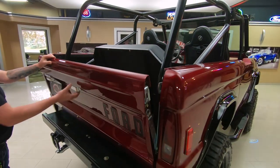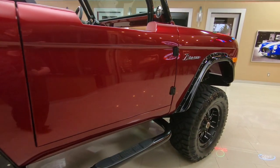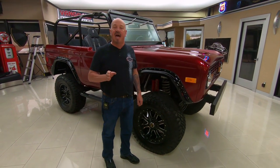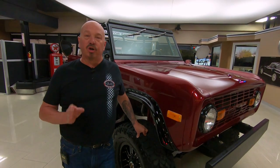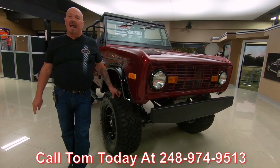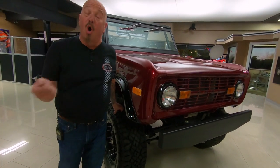All the paintwork looking sweet. Look down the side — absolutely beautiful. Love this truck, guys. Now at Vanguard Motor Sales we don't do any consignment whatsoever. That means we own this Bronco, so you can bet we spent the time to check this beauty out. We own every one of the cars here at Vanguard. We've got over 200 cars in stock, so we're spending the time looking them over and going through them so we can answer all your questions. Go call Tom at 248-974-9513. I've been in the business for about 35 years and I'm going to use those 35 years to help you pick out your dream car or dream Bronco.